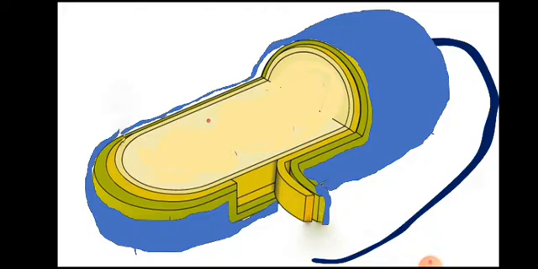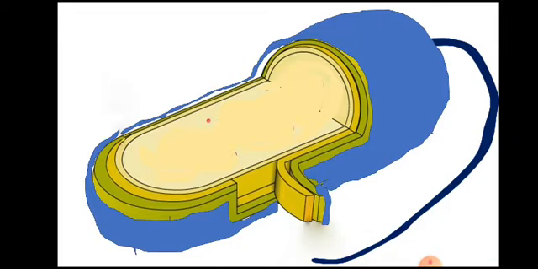Now the internal components. This is the cytoplasm. Cytoplasm is a solution. That means it is a mixture of different chemicals. Along with that, this cytoplasm contains several important cellular components which are very necessary in order to carry out metabolic processes and growth associated functions of bacteria. So this is cytoplasm, which contains water and different types of chemicals and certain cellular components.